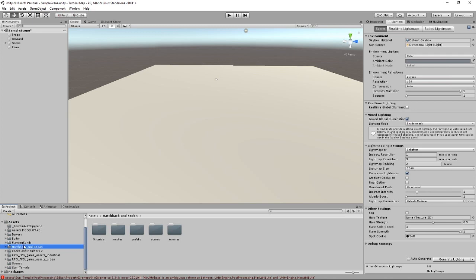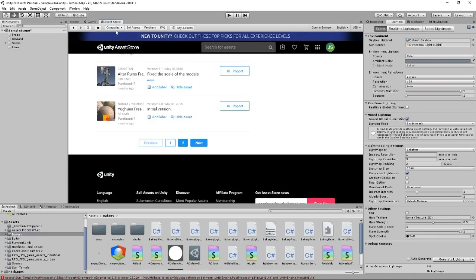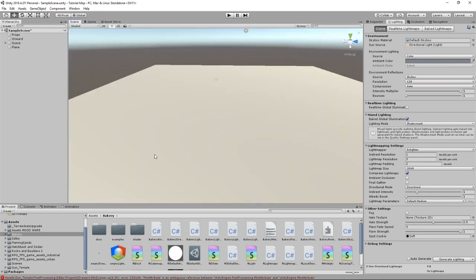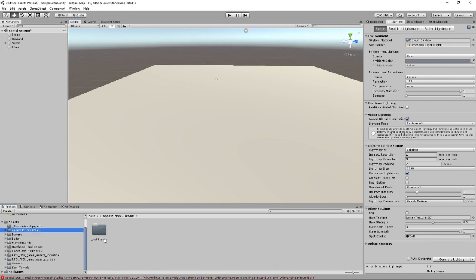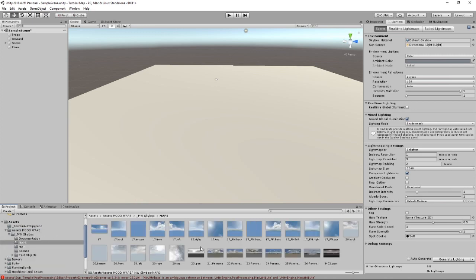A car pack that has the little hatchbacks and sedans. Flaming Sands is just sandbags. The bakery is the big one, which we'll talk about when we get to lighting, but it is what I'd consider worth buying if you're thinking about doing this. But like I said, we'll talk about that later when we're actually going to start baking lighting. And then, of course, Moodware is just a few skyboxes. Free stuff. I think I can show you a few right now. That's the maps. Where is it?